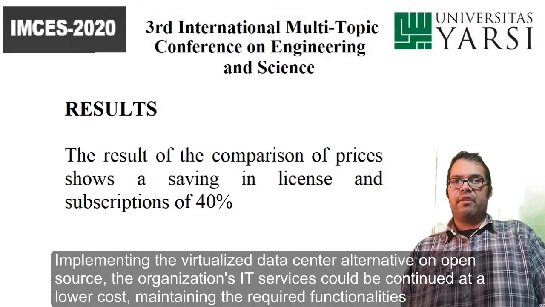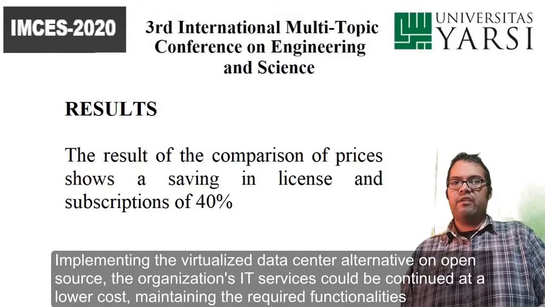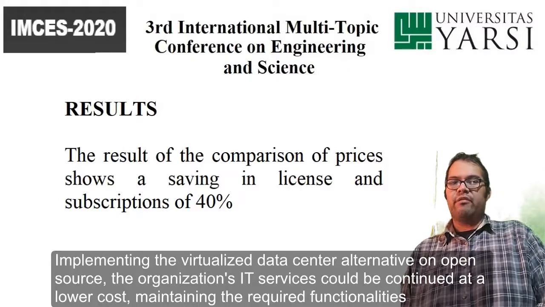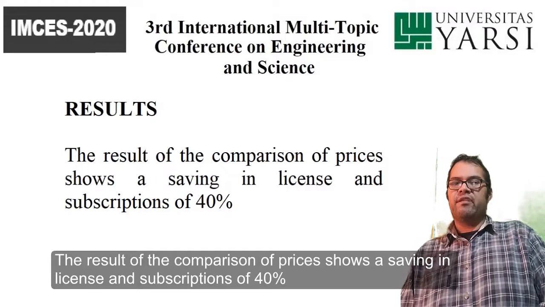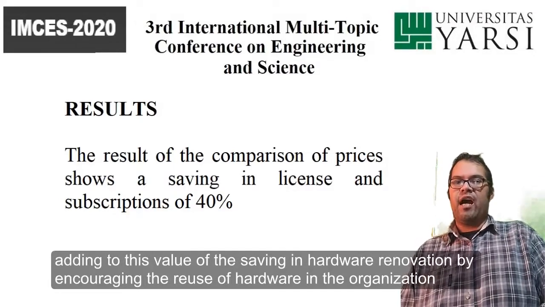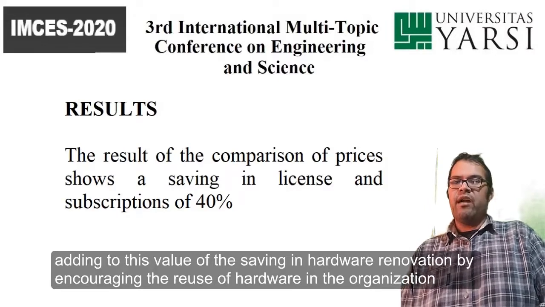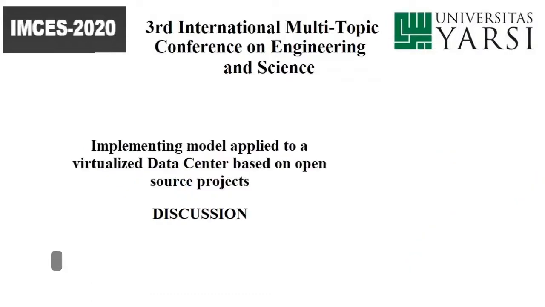By implementing the virtualized data center alternative on open source, the organization's IT services could be continued at a lower cost, maintaining the required functionalities. The result of the price comparison shows savings in license and subscription of 40%, adding to this the savings in hardware renovation by encouraging the reuse of hardware in the organization.